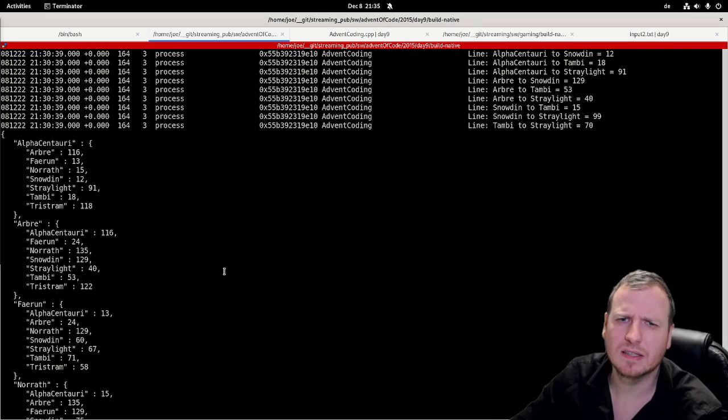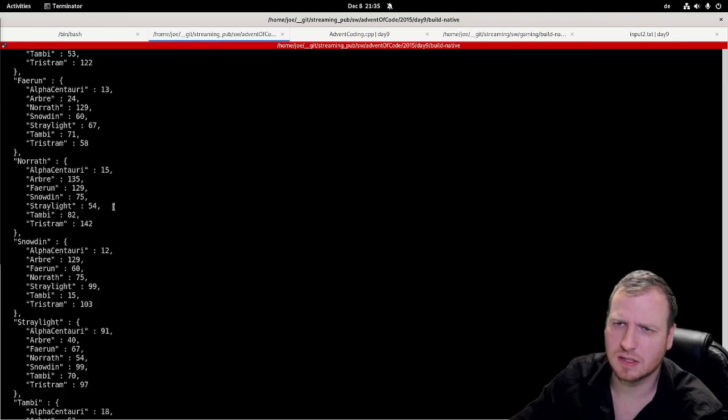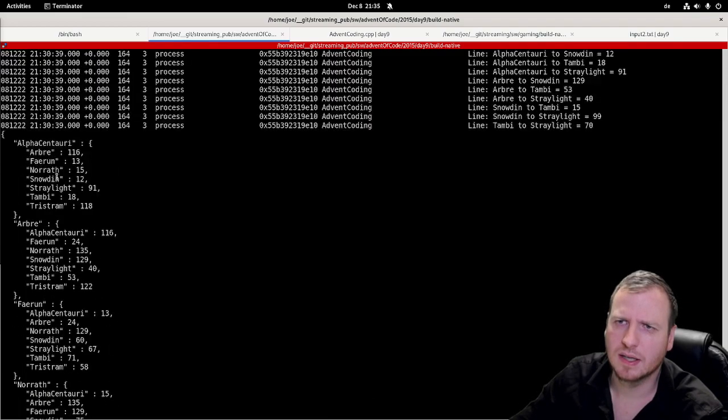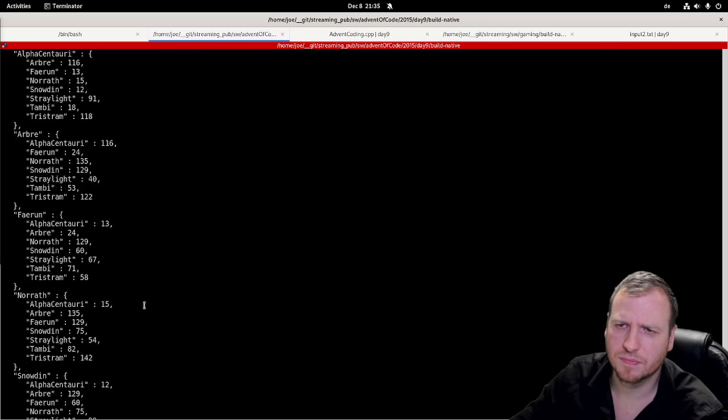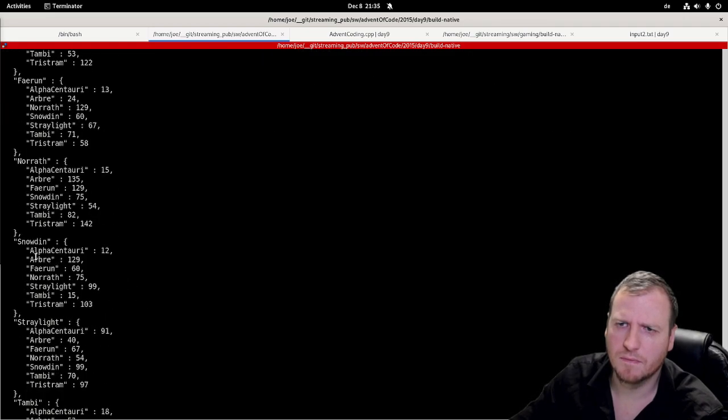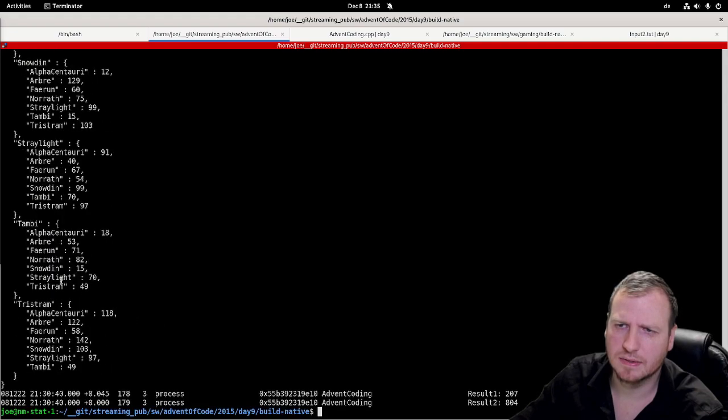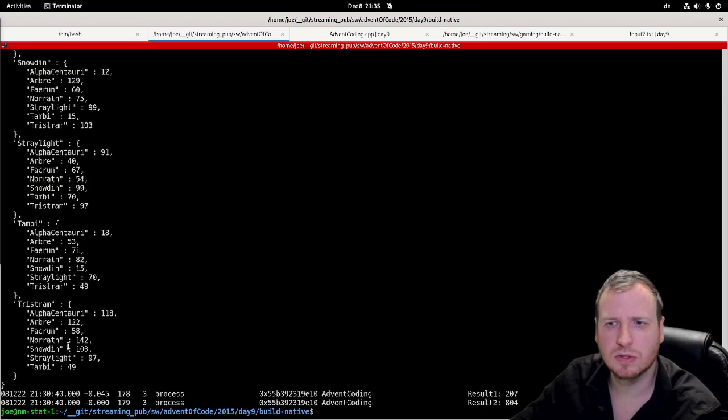It's not fully connected. Fully connected means, I think it's not fully connected. Let's see how many nodes do we have. 1, 2, 3, 4, 5, 6, 7, 8. We have 8 nodes.